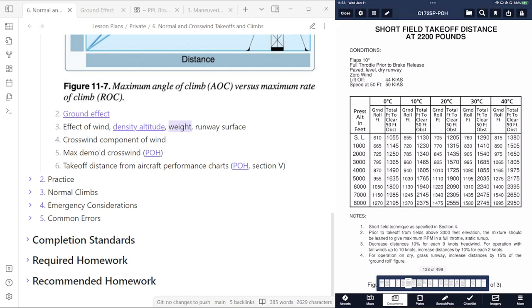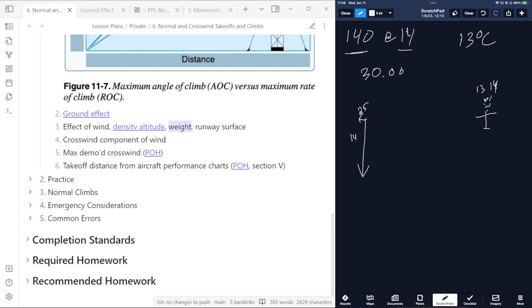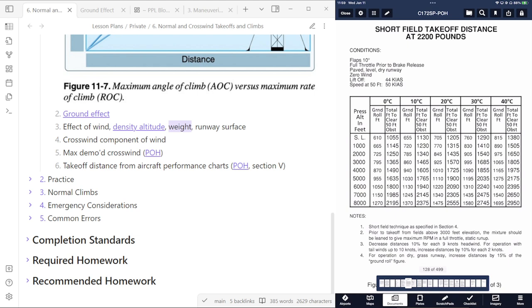Okay, so again, let's go back to our scratch pad. We know that we have 14 knots of headwind. So if we go and look in here, this is saying decreased takeoff distance is 10% for every nine. Oh, well, let's do the notes actually afterwards. Let's find our base first.